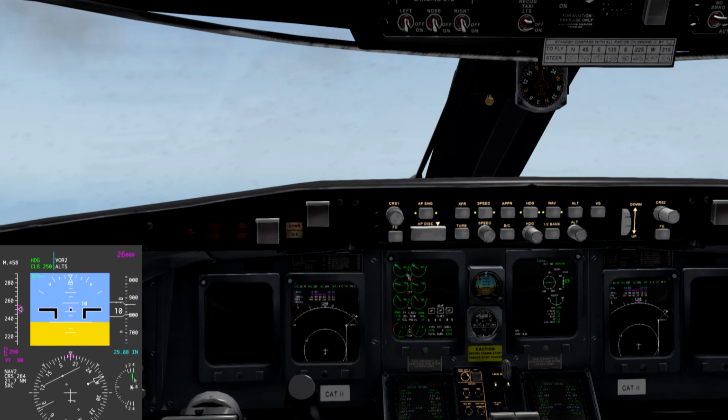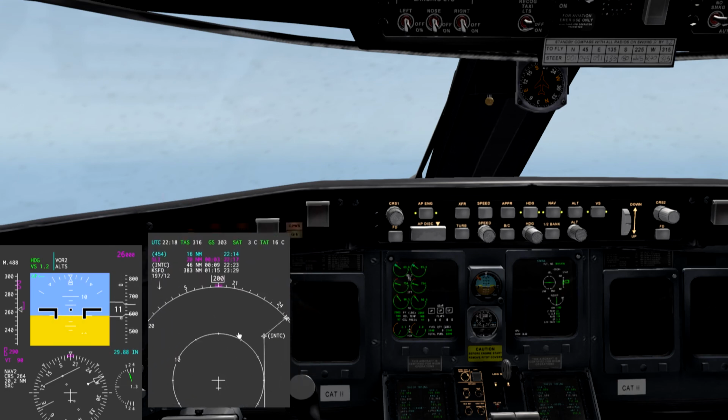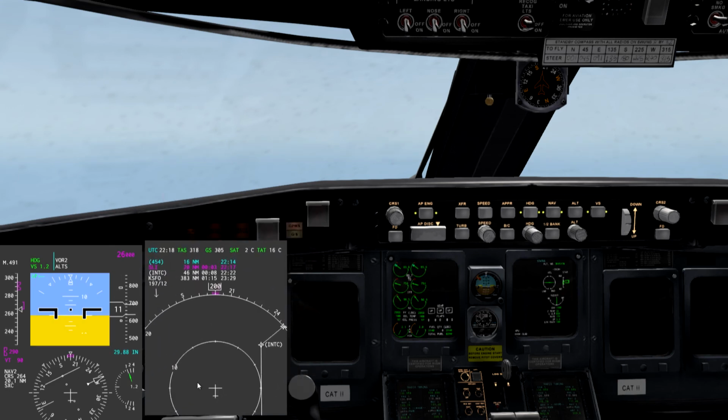We're currently at 2,800 feet a minute. When I engage vertical speed mode, it commands pretty much the same vertical speed. That's done. All we have to do now is reduce the vertical speed to, say, about half that. Let's do 1,200 feet a minute. And that way we continue our climb, but we're increasing the speed to our target speed, which is going to be 290 for the climb. Okay, just judging by what I'm seeing here, I'm expecting this needle to come in pretty soon.